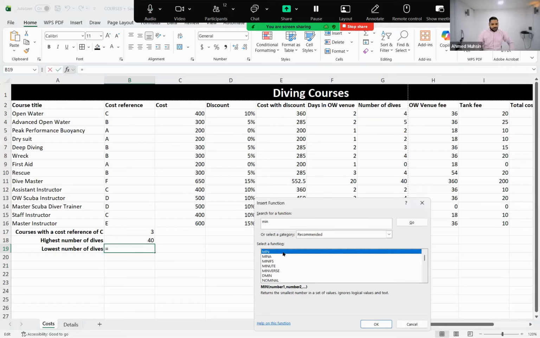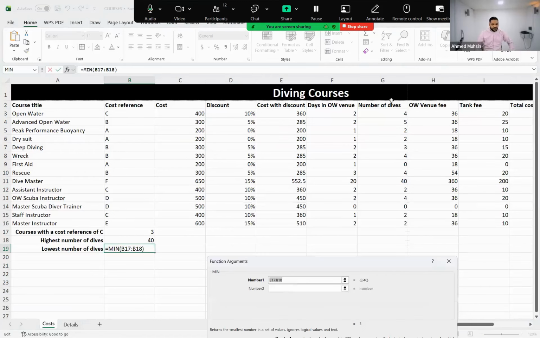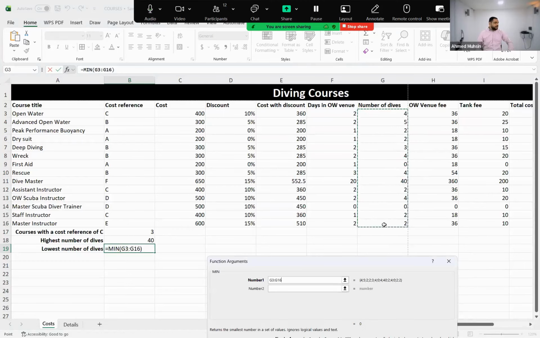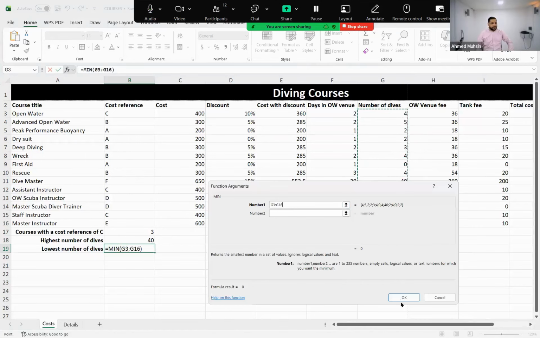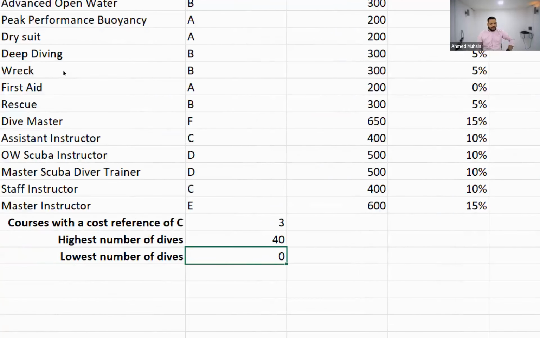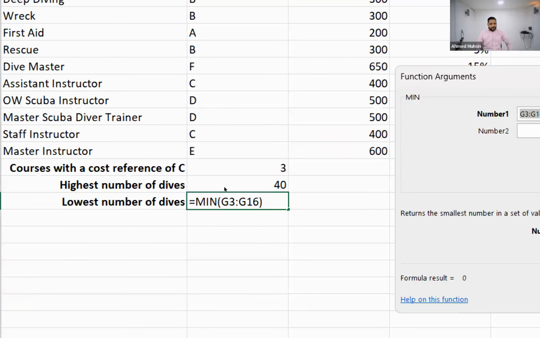Minimum is over here. We double click and take it up. What's our range? Number of dives from G3 all the way down to G16. Are we okay with this? Now we click on OK and we have the maximum and minimum values over here. Hurry up please.